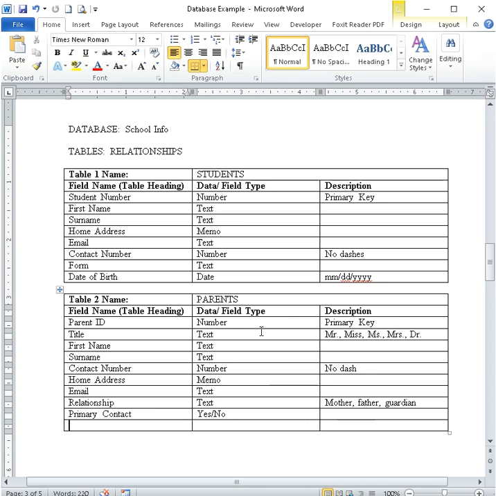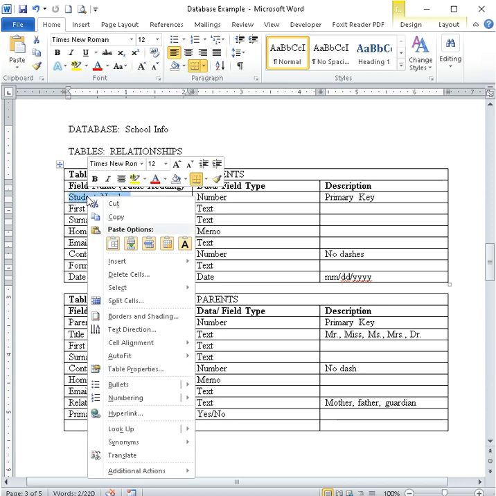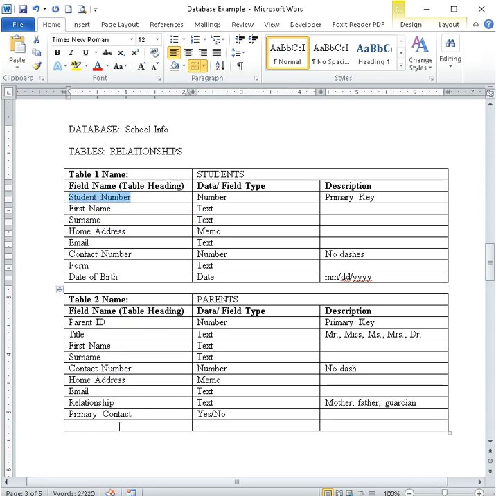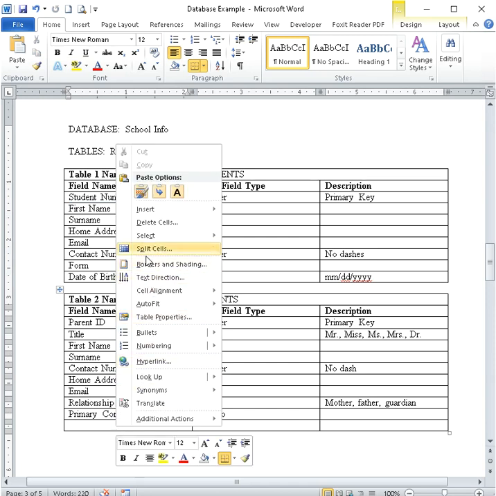Okay. Now again, in exams, you don't have to figure this out. You will normally be given the information, or it should be more obvious. And we will be going over examples in class. So I am going to put the relationship here. I am going to put student in the parent table. So what did I say? That primary key, student number, copy that and paste it here in parent.